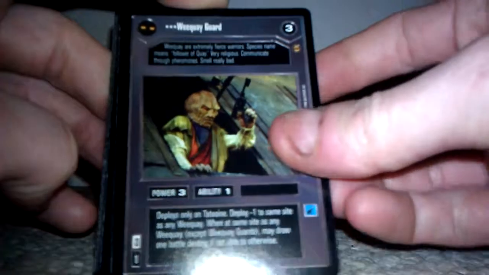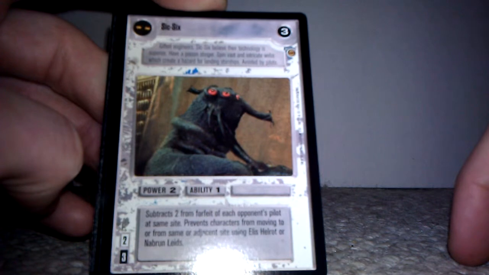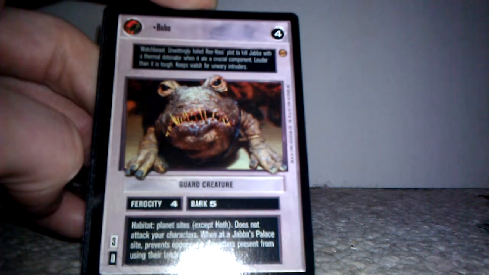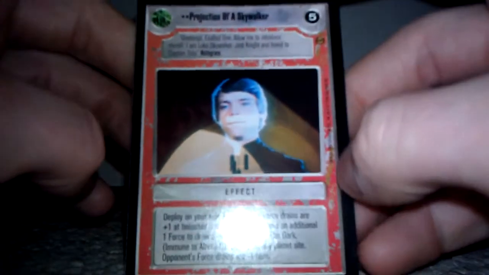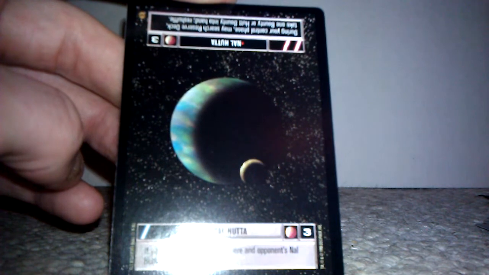A Weequay Guard. We have a Tatooine Desert. I have a lot of these. A Sick Six. You know, like Sixth Sense. You know, the movie, sort of. Anyways. A Bubo. That dude looks ruthless. And we have a Revealed lost interrupt. You know who that is. A Projection of Skywalker. Luke, where's your father? Anyways, we have a Nal Hutta. I guess that's where Jabba the Hutt's at. But anyways, and that is it.